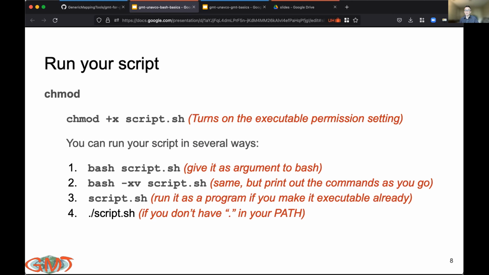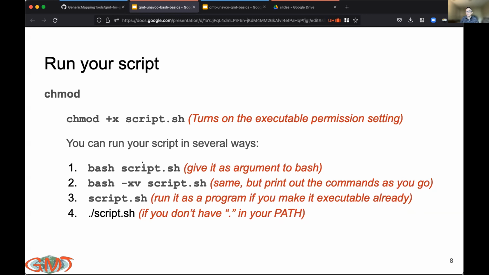It's important to have these skills. There are many different ways that you can specify that you want to run a bash script. The first thing you need to do is make sure that the bash script is executable. So on a file system, there's various permissions: read, write, and execute. And you need to make sure that execute permission is set to on in order to be able to run your script. And so this can be done using the chmod command, where +x sets that you will be adding execution permissions and then the name of your script.